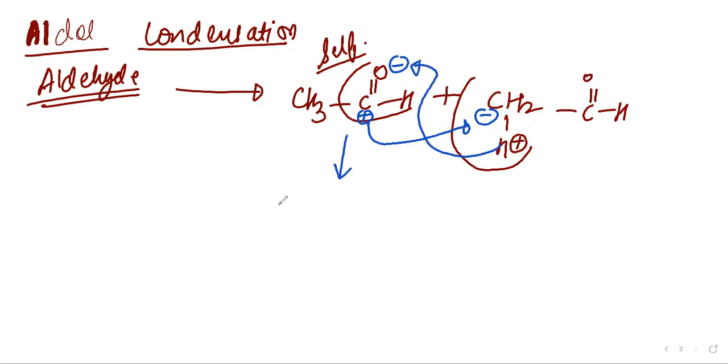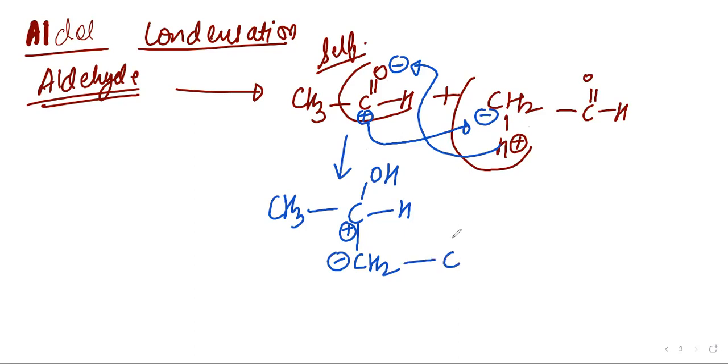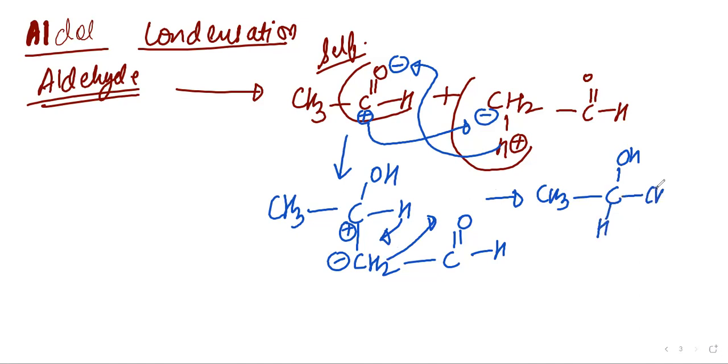So what will be the product? It will be CH3, COH, H. Here this is plus and this carbon will come here, CH2 minus. So it will be C double bond OH. So arrange this compound. It will look like this: CH3, COH. I will take H here on down and this whole group on the horizontal part. So it will be H, this will be CH2, C double bond OH, right?